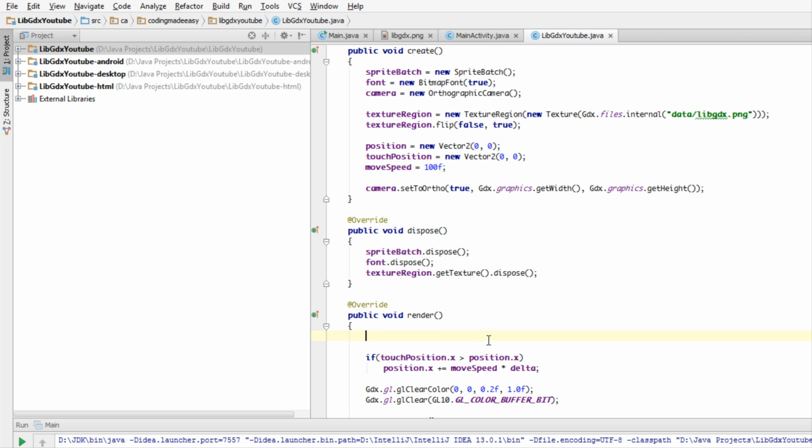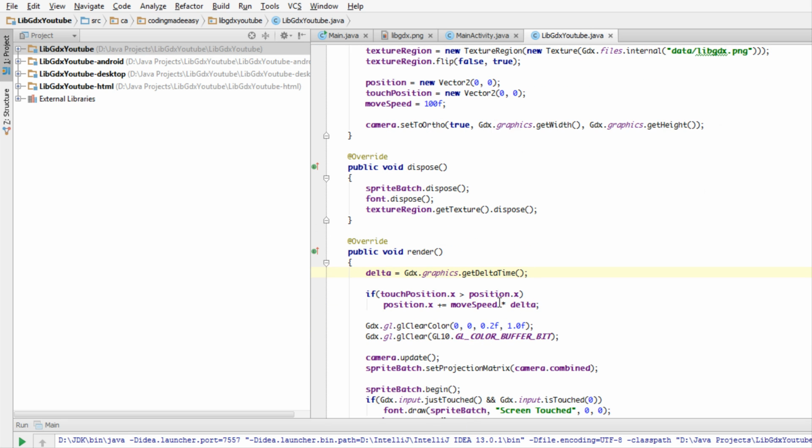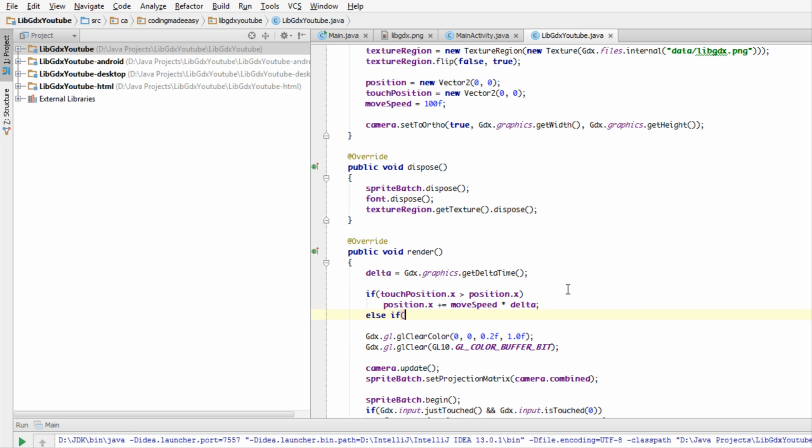Now what we're going to want to do is set delta equal to get delta time. You're not going to see any performance updates by doing this, but always calling a method whenever you're getting delta time can be a hassle. Instead of calling it each time in our if statements, because we're going to have 2 if statements that possibly call it at a time, might as well just call it once each update instead of twice each update. So it's just a little optimization tweak.